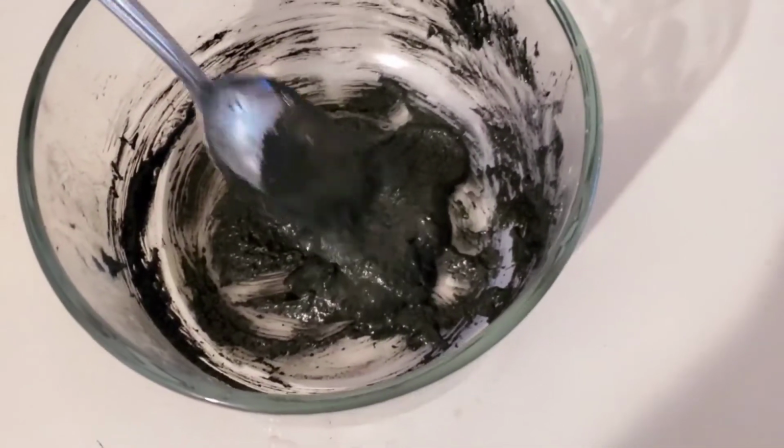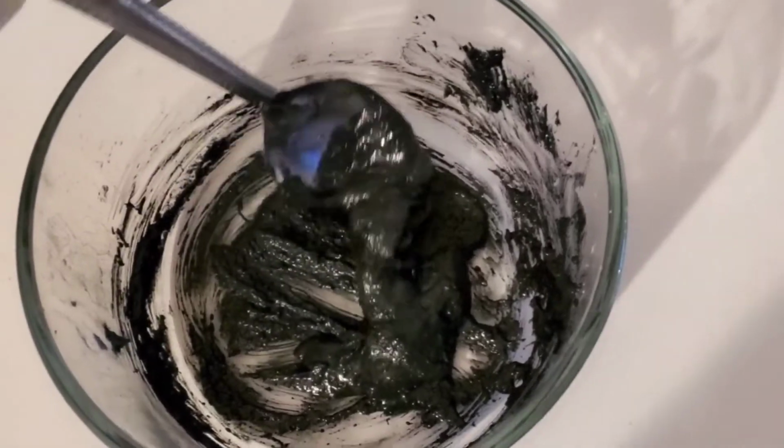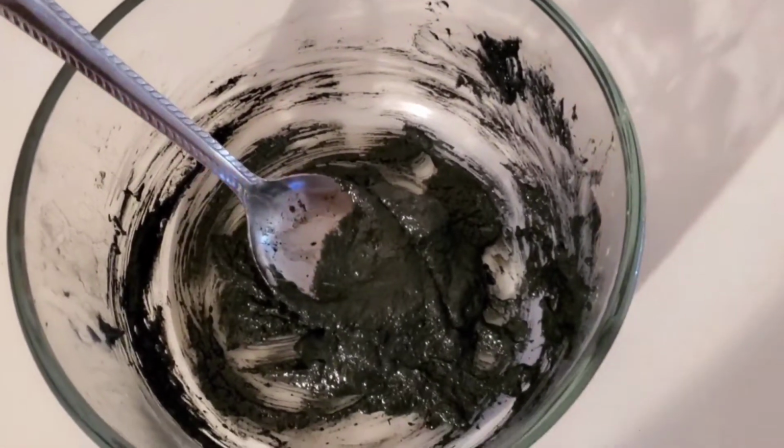Okay, now it's ready to use. As you can see, it's kind of liquidy and soft. So I'm going to put it on this foil and apply it on my teeth. So keep watching.